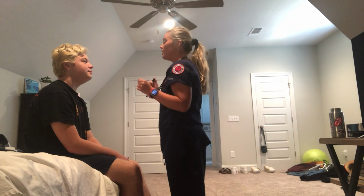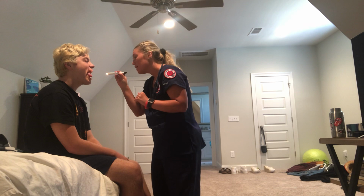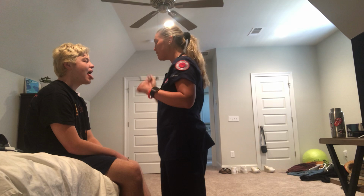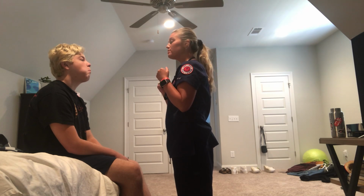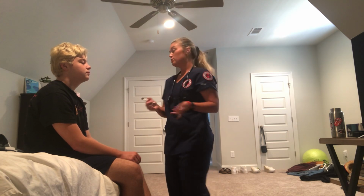So now wait, let me look at your tongue. So his tongue is nice and pink. It's not swollen and he doesn't have any ulcers or lesions on that, so that's great. So the next test that we're going to do is testing cranial nerve 12. So can you put your tongue to the side of your mouth? On the other side? Okay, and he can do that, so that's testing cranial nerve 12. And now I'm going to have you swallow. Do you have any difficulty swallowing? Nope? Okay, so that's testing cranial nerve 5, 7, 9, 10, 11, and 12 when he swallows. And everything was intact and he had no difficulty swallowing and no pain swallowing as well.